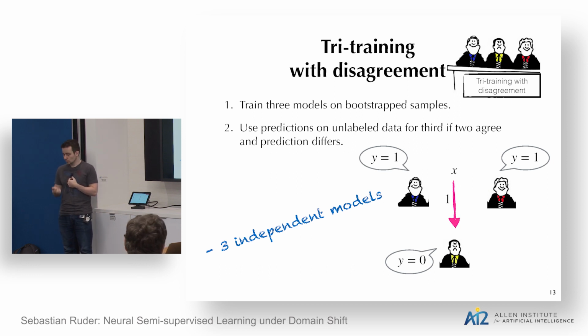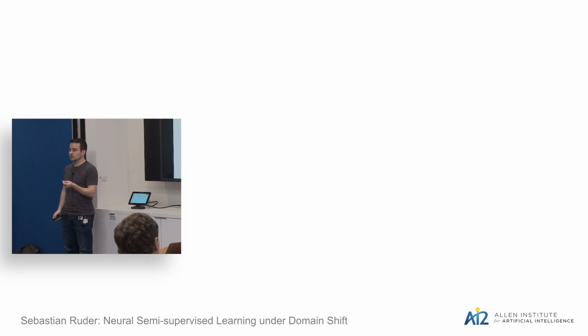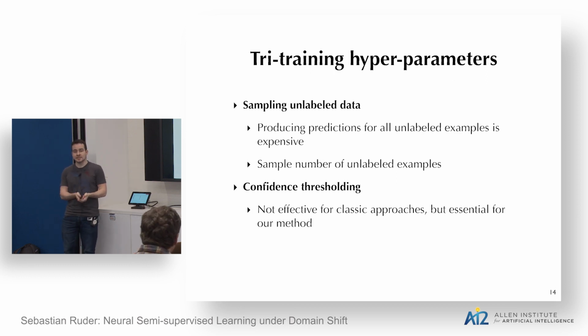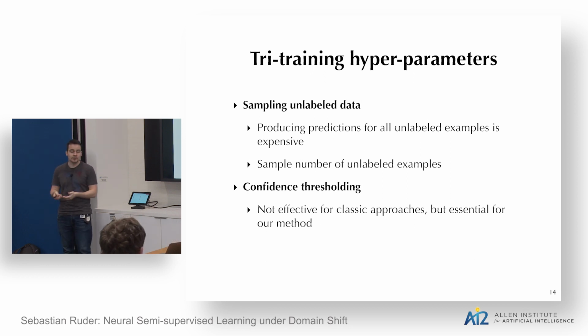Cool, all right. Similarly with tri-training, we have a couple of considerations when applying it to neural networks. Essentially, we have a very large pool of unlabeled examples, and we might not want to predict on all of them at the same time in every iteration. So instead, we found it useful to sample a number of unlabeled examples at every iteration. We also found it useful to use a schedule rather than a fixed number: in the beginning, when the models are still more uncertain, sample a small number of unlabeled examples and gradually increase that number over the course of training.